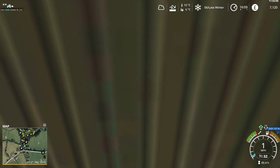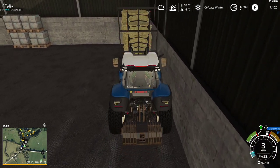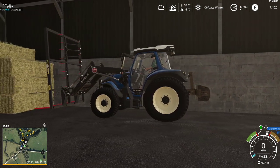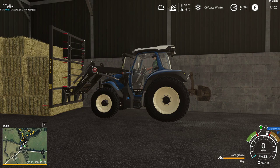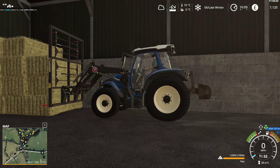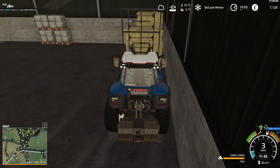I'm really not sure this tractor could actually cope with 4 bales at a time. Okay. I guess we're about to find out. Stop. There is a little light on its tail at 3.